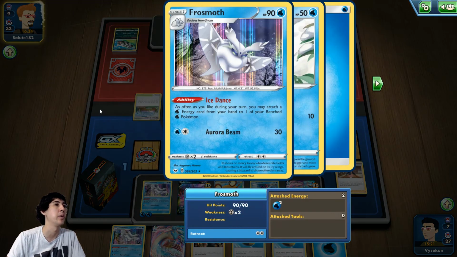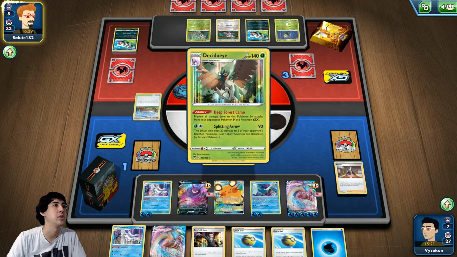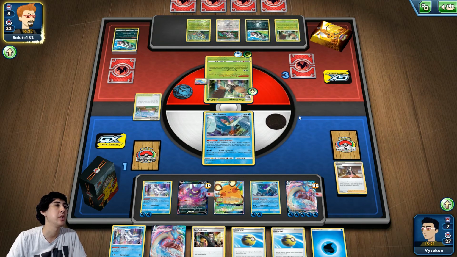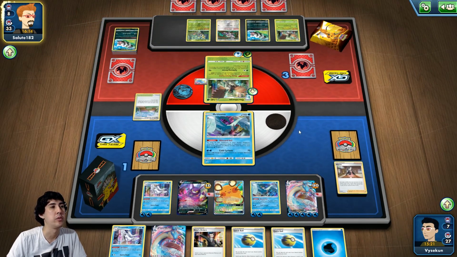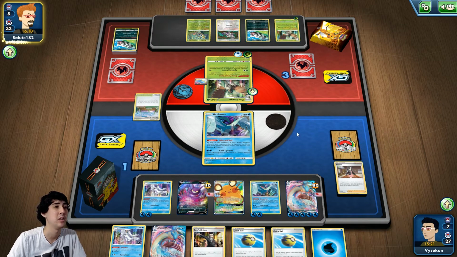Honestly, there isn't too many options there. It is like another Pokemon that can attack our opponents, like Decidueyes, for example. So it's worth considering. Now, what are we going to do? We've got the second Decidueye in play, but of course, we know that we've got boss's orders. However, unfortunately, we just have to hope that our opponent can't Marnie us.